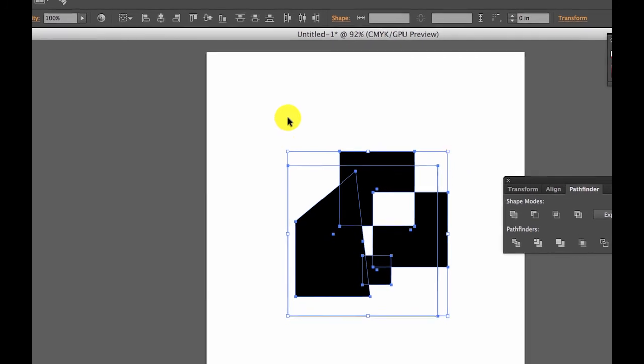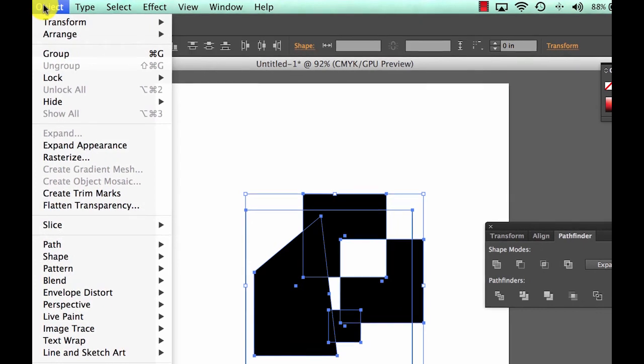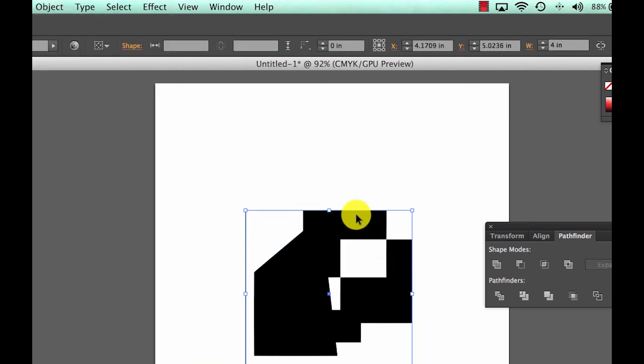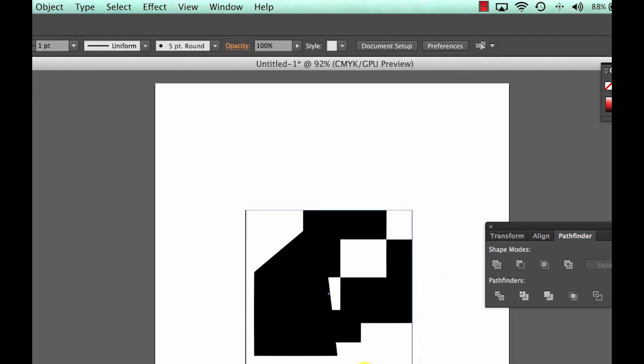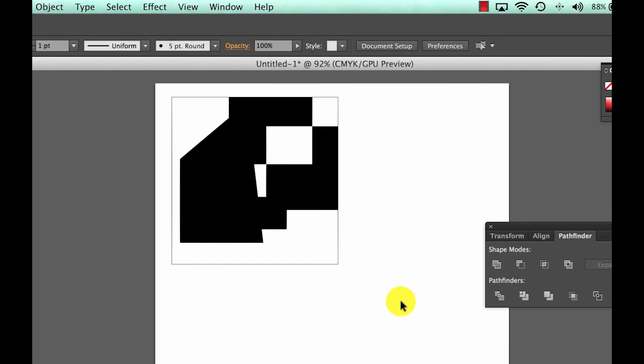I run my cursor over all of the objects, and then I come over here to Object on the top menu, and then I select Clipping Mask, Make, and wow, it actually trims off any excess. And so now I've got my finished composition. So you may want to create this 4 by 4 to begin with, and then when you're placing your shapes, you know what space you're actually working with, right?